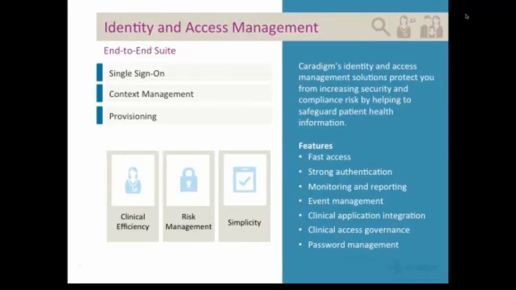Our identity and access management solutions are deployed in hundreds of hospitals around the world, protecting patient data and advancing efficiency. And some of the capabilities that Mac spoke of today are really central to our own provisioning product. Provisioning's control mechanisms enable role-based access to clinical applications and data, ensuring that only the right people have access. So this eliminates those risk vulnerabilities that Mac talked about, risk vulnerabilities like orphaned accounts and over-provisioned user access.